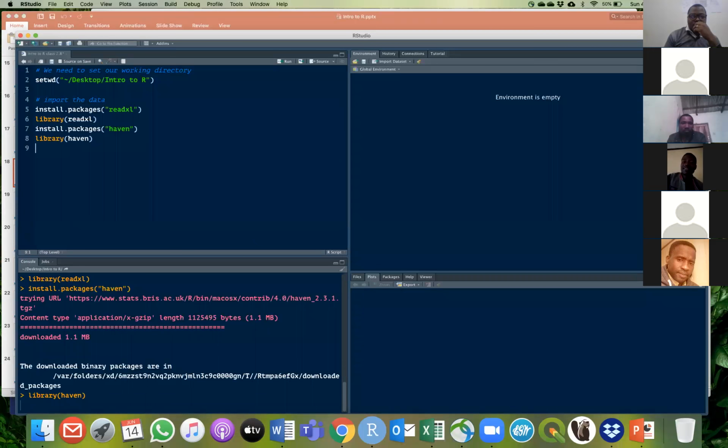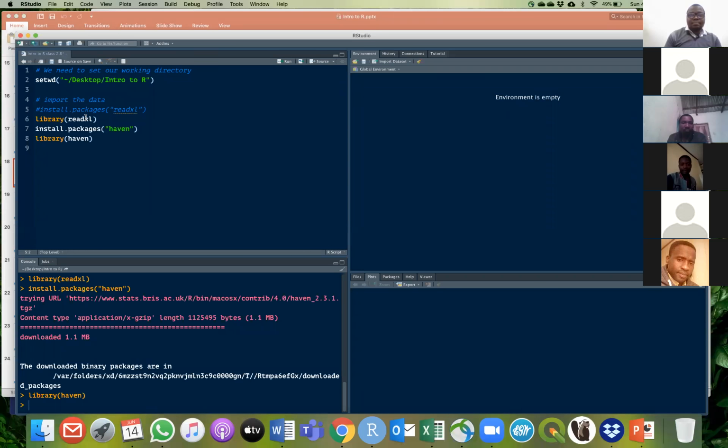So how do I call the package? You have to write library. Now, I no longer need to install this again. What do I do now? I just comment it out because I don't need it again. But for the library one, I'll need it because every time I want to get the data, I will need to call the package by using library. So library is a command for calling that package.